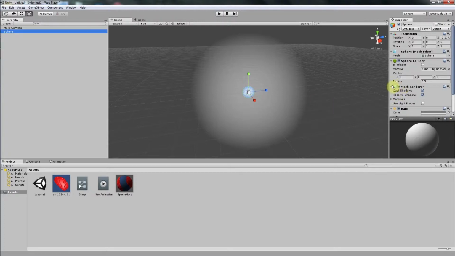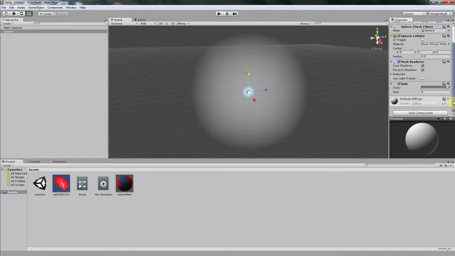For example, here we have the mesh renderer of the sphere. This means, in fact, visibility and more complicated things. And if we turn it off, then the sphere is not visible anymore. Now I shall turn it on again so that we have a better picture of what is going on. And this is our newly produced halo effect.